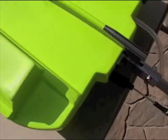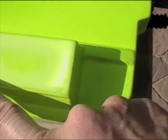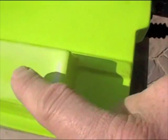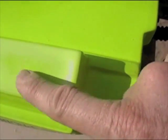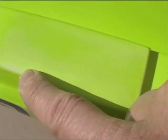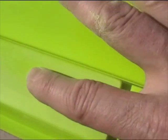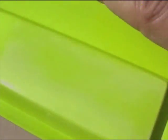Get in a little closer, but you can see that I've started to sand the spot here, but not here. So the spot that is not sanded is the low spot. All right. So I'm going to keep sanding until this low spot is gone, and that's when I'm going to stop. That's how I know I'm flat. Up here, here's a high spot because it's sanded down. Over here, it's sanded, and again, this entire area right here is low. The sandpaper has not touched it, so I'm going to keep sanding until that's just gone.